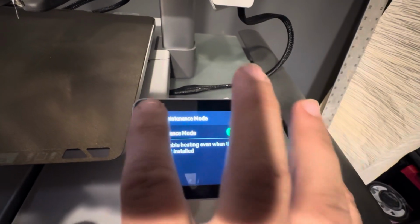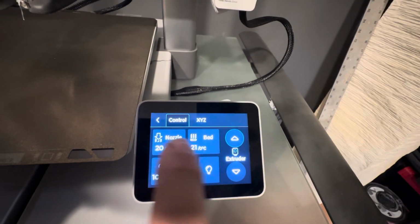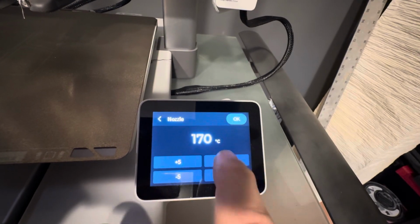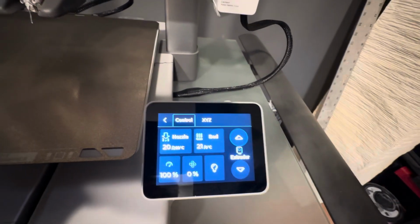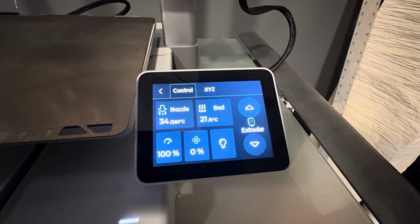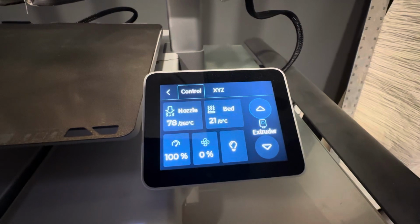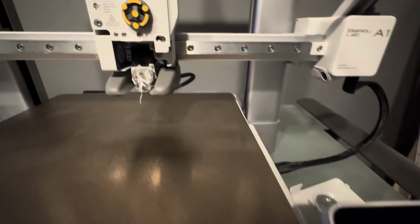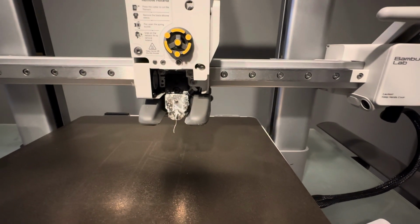We're going to go back out, go to control, and tell the nozzle to heat up. We'll do it to 260 degrees. By putting it into maintenance mode, it lets you override the settings in the printer and allows you to heat up the nozzle by itself without everything else going off. So it's going to start heating up here, and we're already at 150 degrees Celsius.